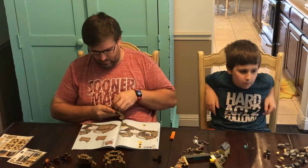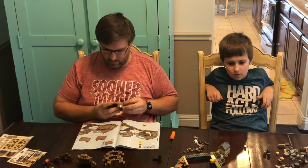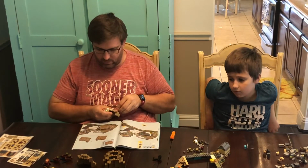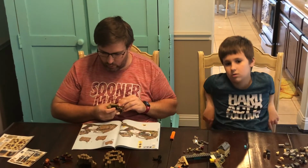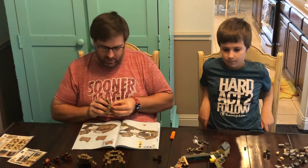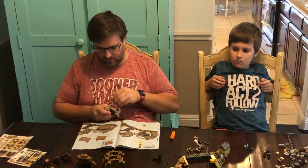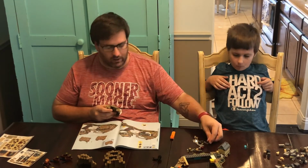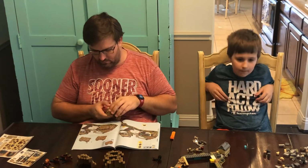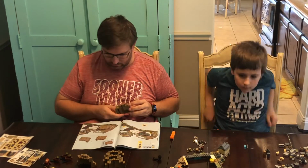And who knows, maybe it will take 3 hours to get through all the bags. I think we may stop when we finish bag 5. We had a pretty ambitious goal of getting through 4 bags, but it has taken us a little bit longer with these two, so I think we will stop after bag 5 and come back and finish this book and bag 6 and 7 next time. I think that is a good plan.